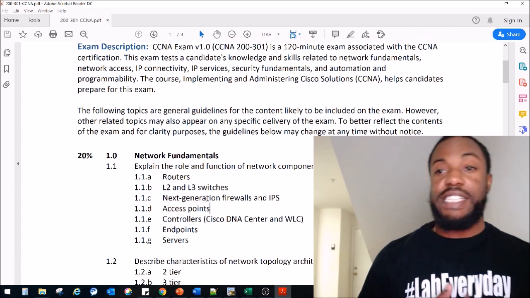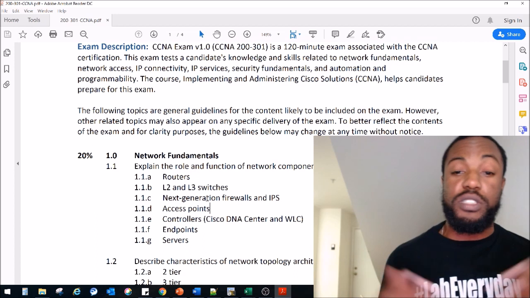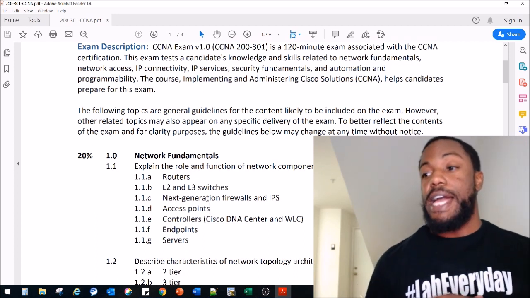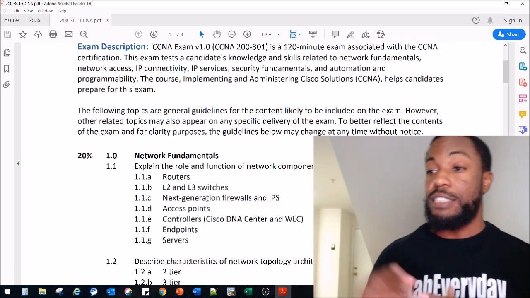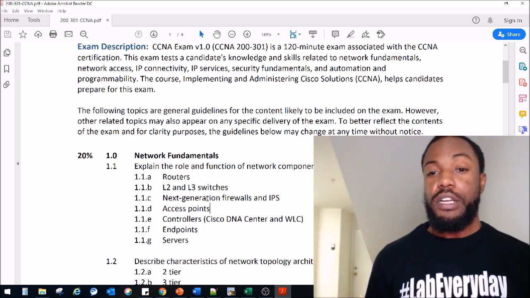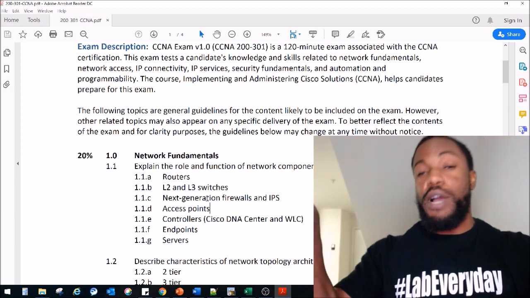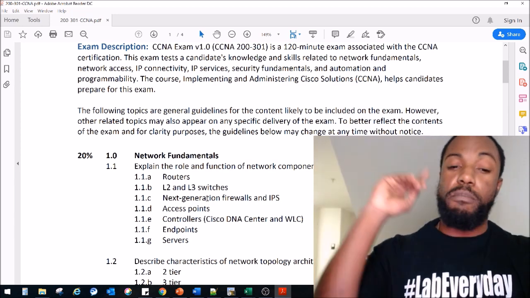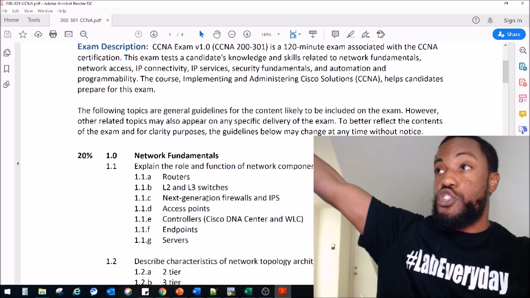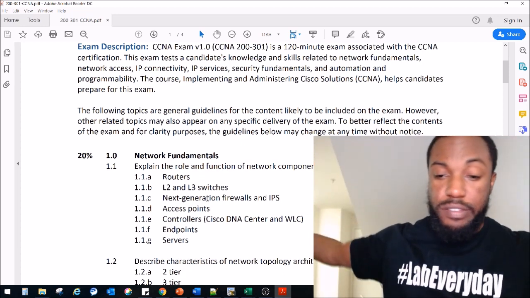So, what is an access point? I'm pretty sure you may or may not know. If you are new to the networking field, an access point is basically kind of like a Wi-Fi hotspot, to put it simply. If you go into like a Starbucks or McDonald's and you try to get some Wi-Fi, you are 9 times out of 10 connecting to an access point, and that's what gets you the internet, simply put.